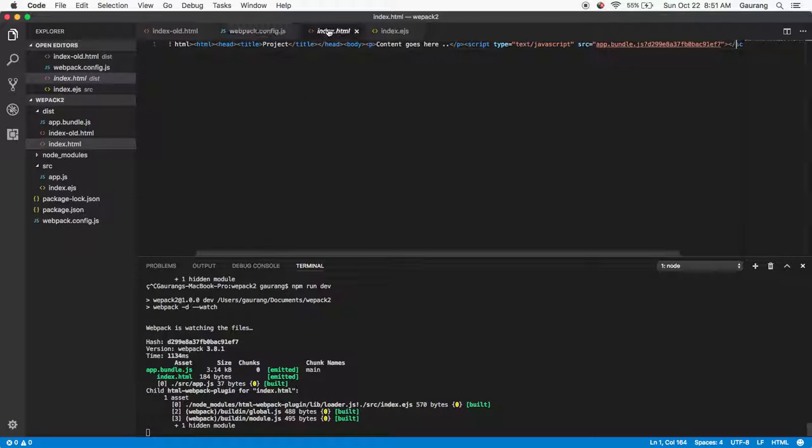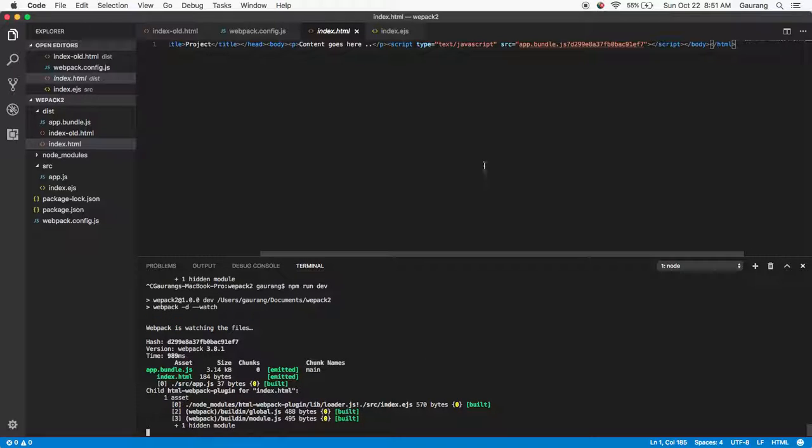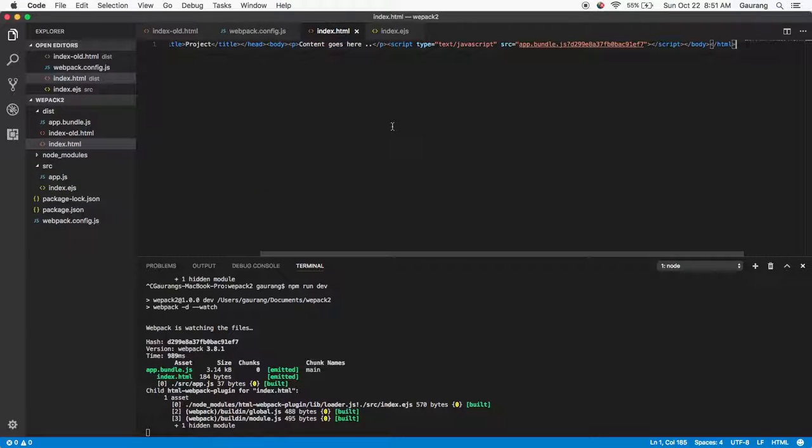Now you can see in your index, there is a new unique number which is given over here. The end of this particular number is ef7. If I go ahead and run dev again, okay, somehow the number is different. It is not exactly the same. It is D299 something like that. So trust me, it is changing. Let me do it again.